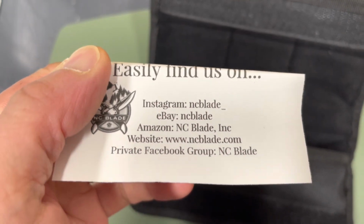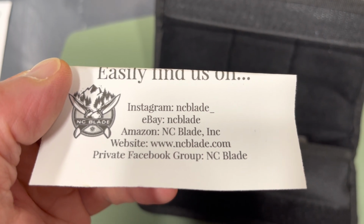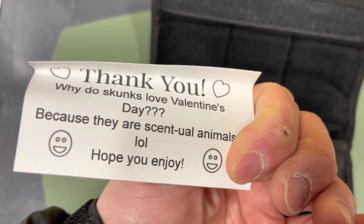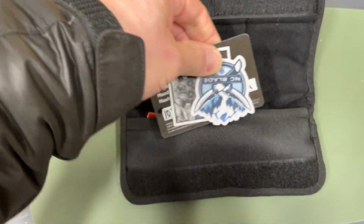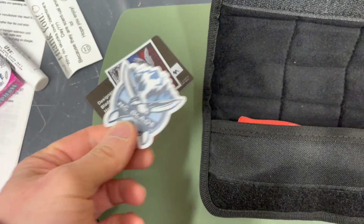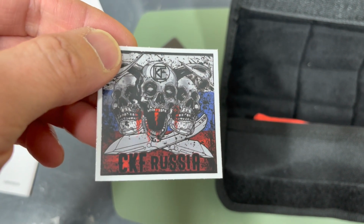All right. So if you guys need to get in touch with them, that's an Instagram, eBay, Amazon, website, and private Facebook group. That's awesome. Oh, there's some other stuff in here. You get a little sticker. It's kind of cool. I like receiving stuff like this. Well, that's from Custom Knife Factory.